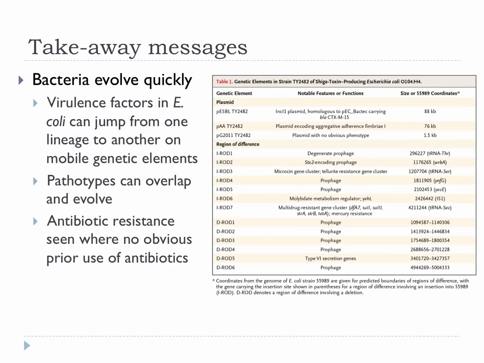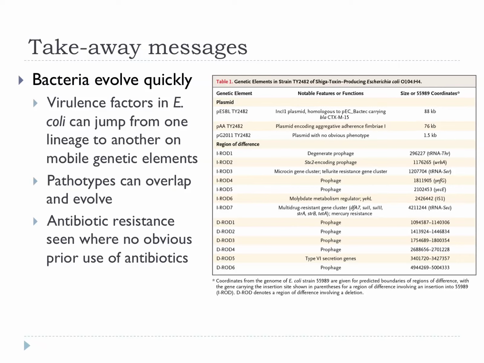In many ways, that's a kind of argument about how many angels sit on the top of a pinhead. What you call things is somewhat arbitrary, but what is clear is that things are jumping around, and that Shiga toxin phage can go into lineages that we hadn't even seen it in before.